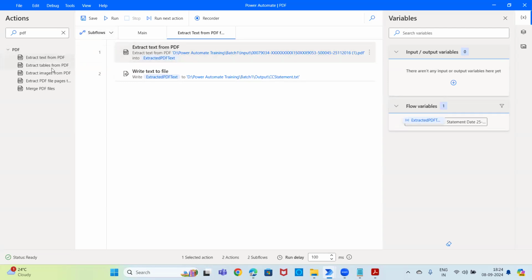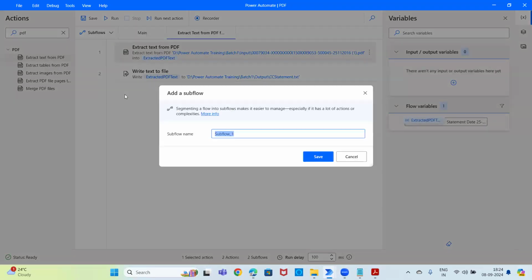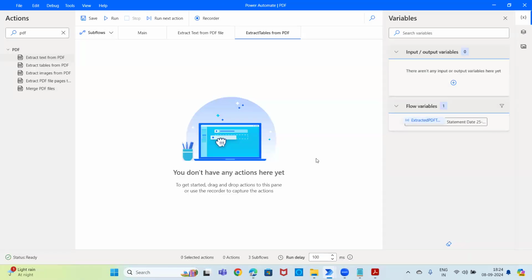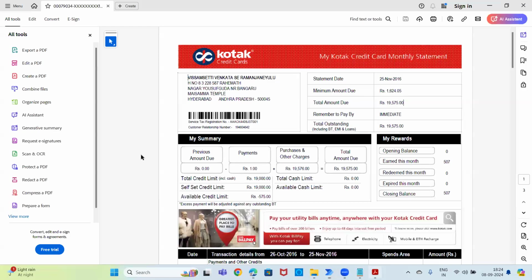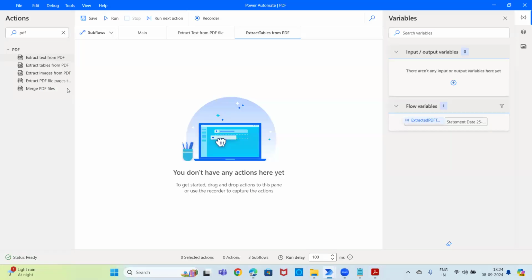So next we have extract tables from PDF. If there are any tables, then you can get the data, and the tables are stored in a data table variable.